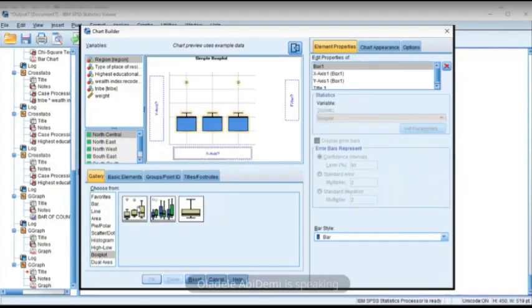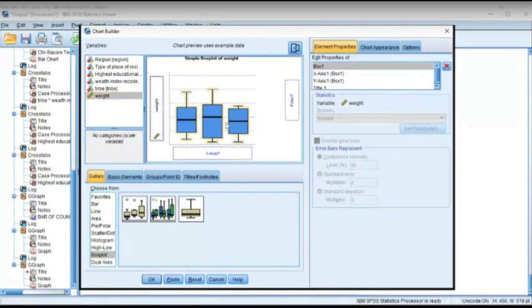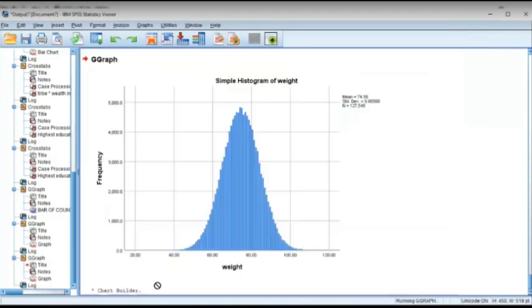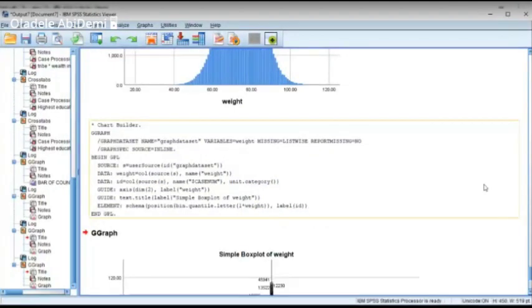Okay, the weight. Put it here. Now we have our box plot for the weight.